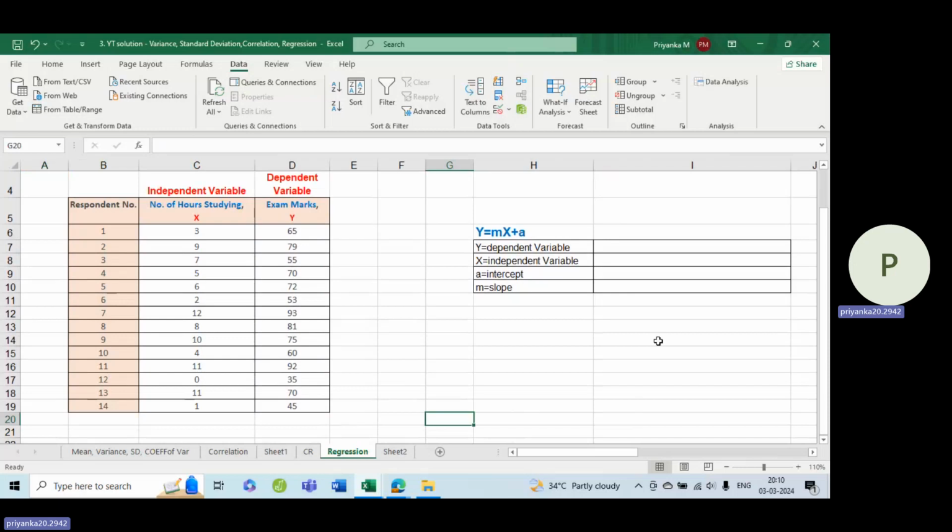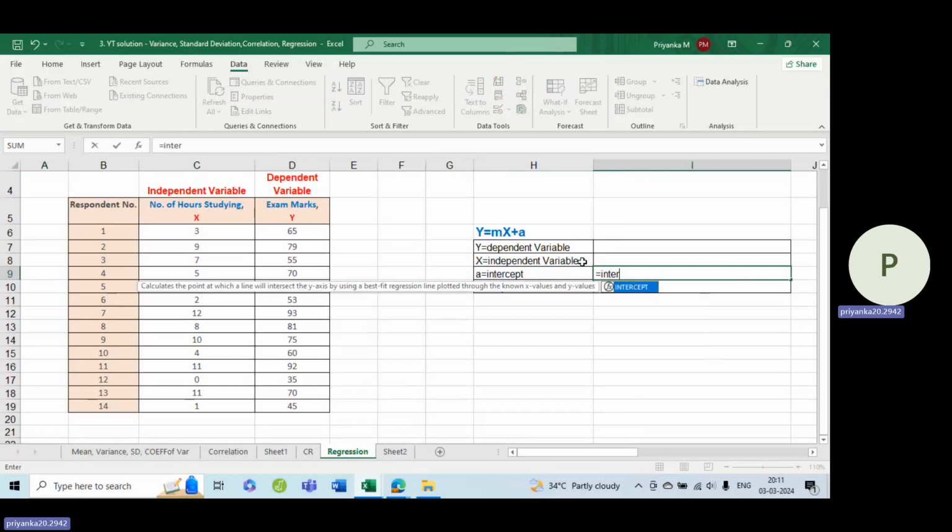We know y is my dependent variable, x is my independent variable, m is my slope, and a is the intercept. How we are going to find it: if I want to find the intercept, I'm going to give equal to INTERCEPT of the known y values.